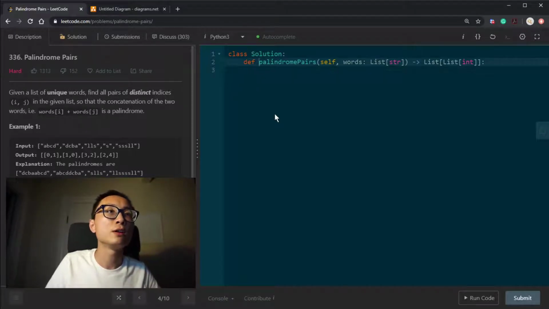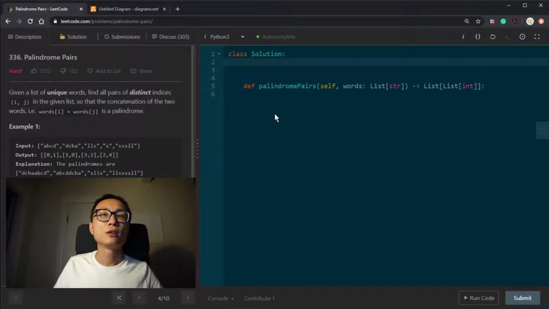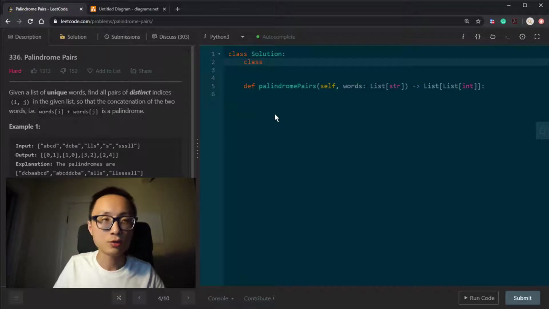So we're just going to try to code it up quickly. It's going to be quite some code here. So we're going to do a trie node here.